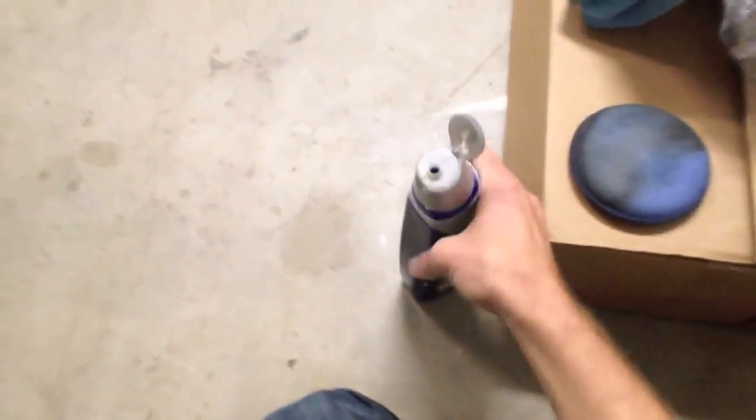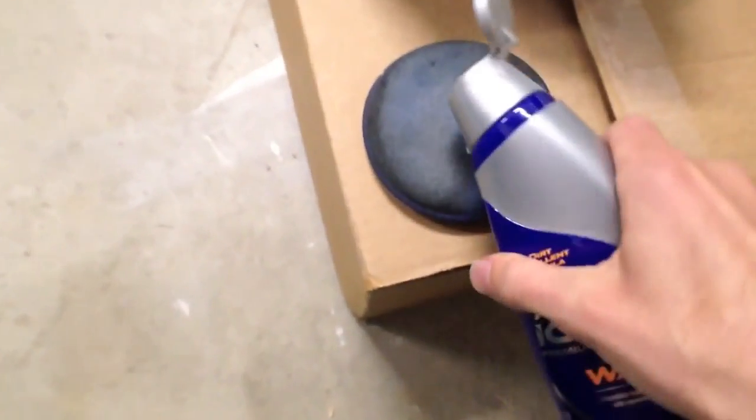Once you've done all that, you pick a wax, and it comes with instructions. But I actually like these synthetic liquid waxes a lot because they're real easy to use. You just put a little bit on the applicator, you pick a panel, you don't want to go too far, and then you make these nice little circular motions like this. There we go. You can go on the rubber, you can go on the plastic, you can even get a little bit on the glass.